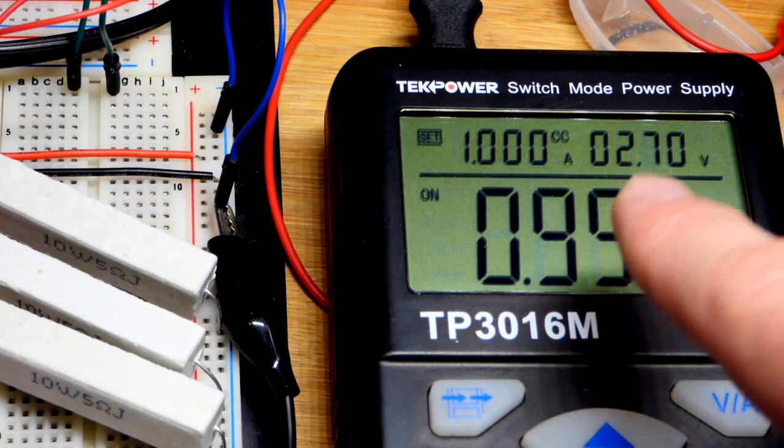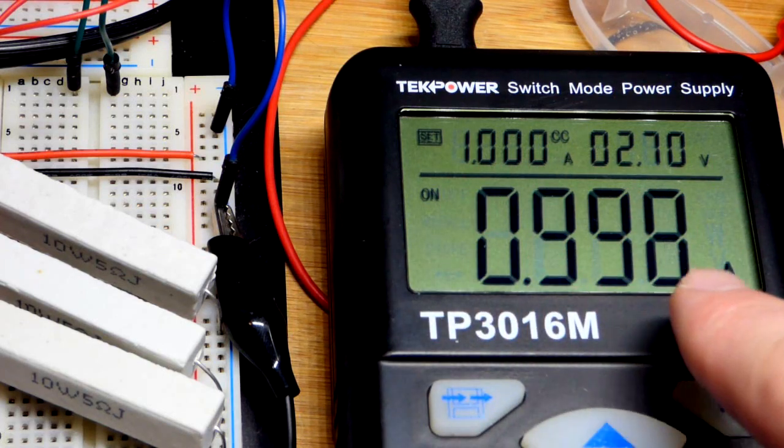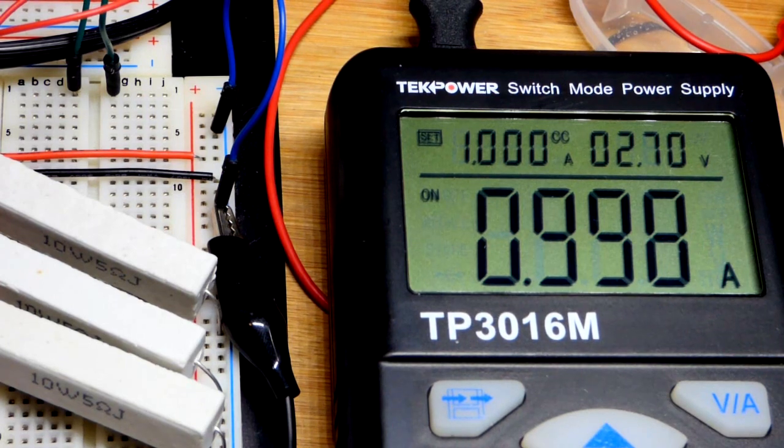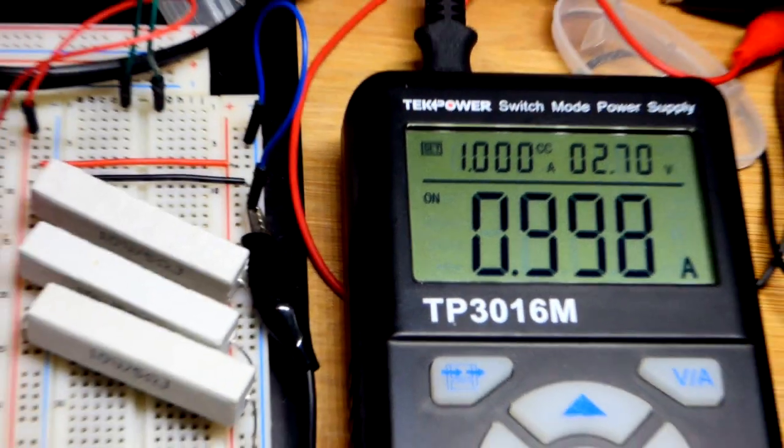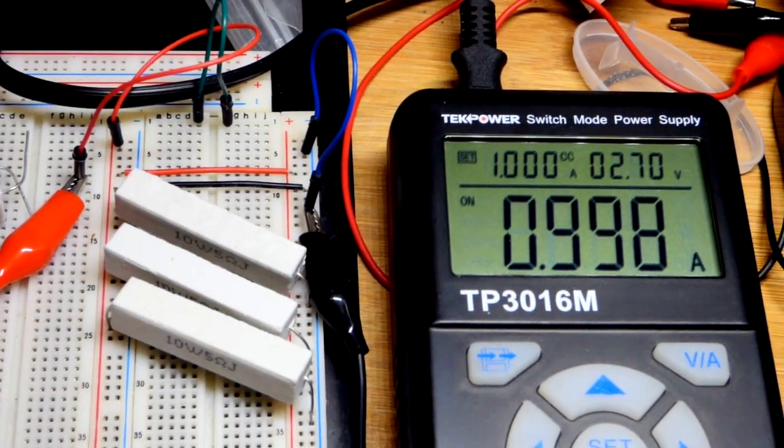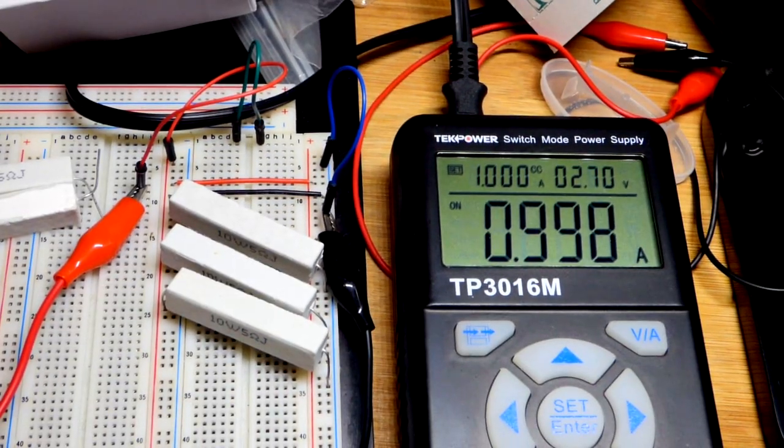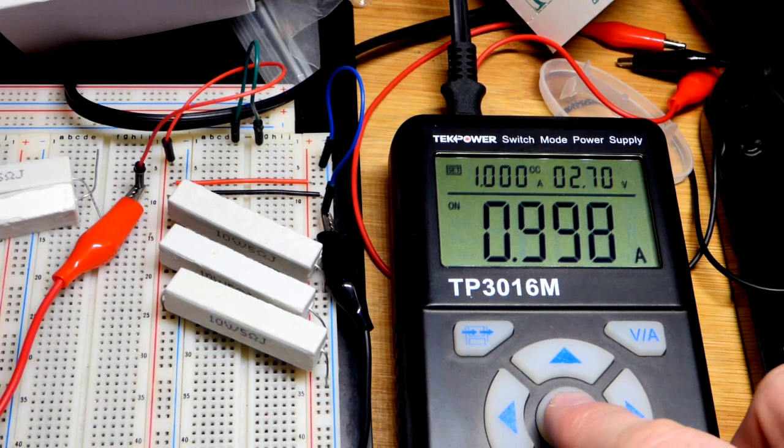But in any case I want to be able to charge at 1 amp of current. And you can see we can do that for a while, as long as the voltage difference is great enough. So in any case we don't have to stop at 3 though. But we reached our current limit there.